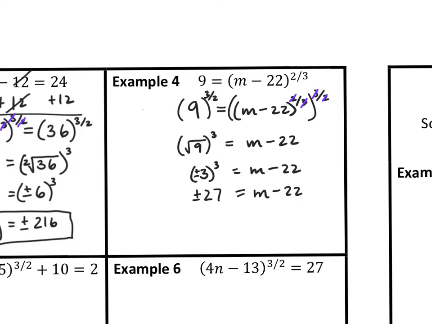So what we're going to do is we're going to look at it in the following way. We're going to have, in one case, oh, sorry, no, we could do it this way. We could say, the opposite of subtracting 22 is adding 22. Okay, so we're going to add 22.